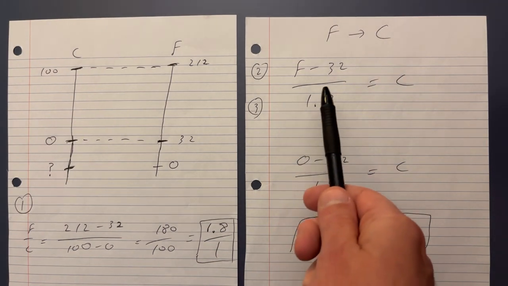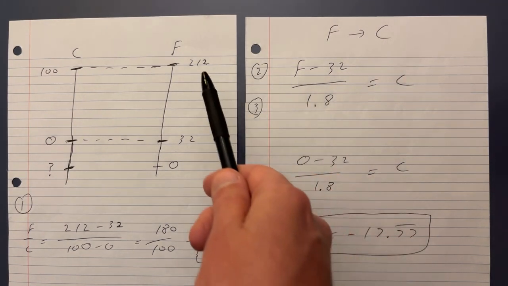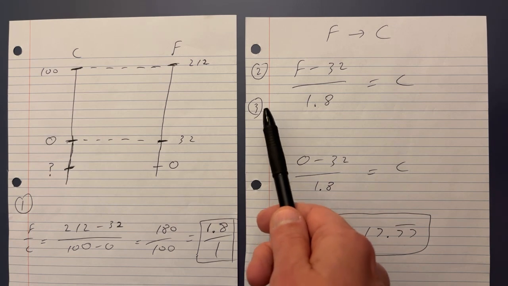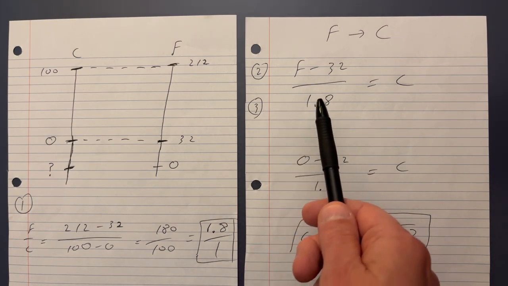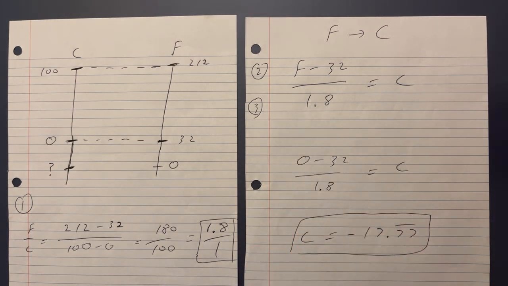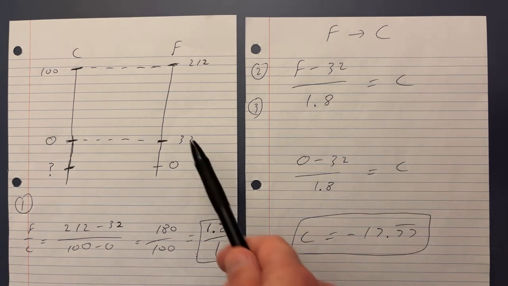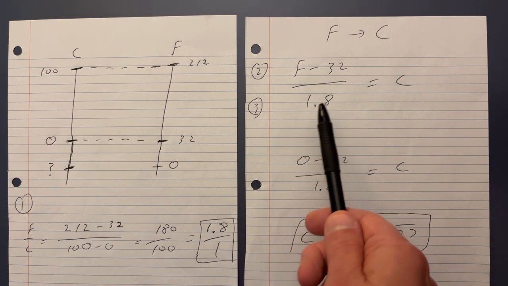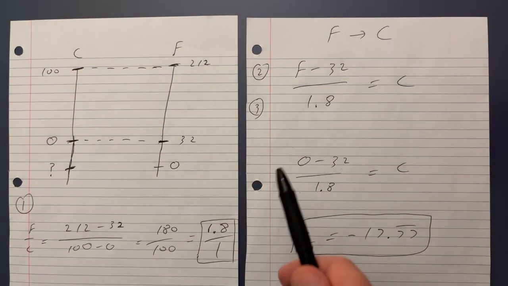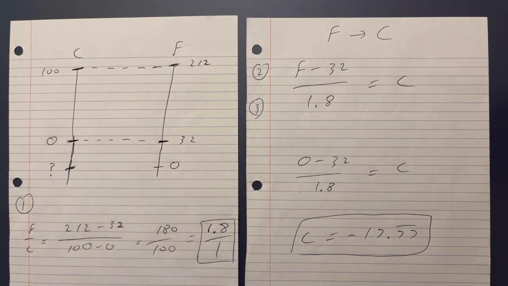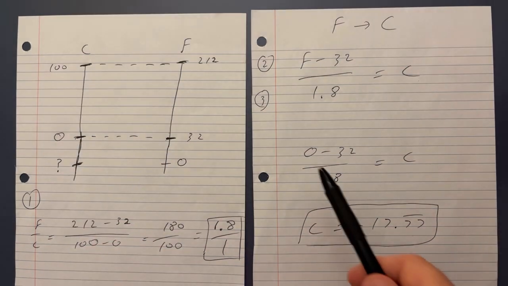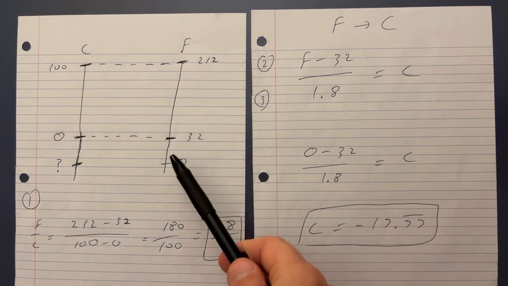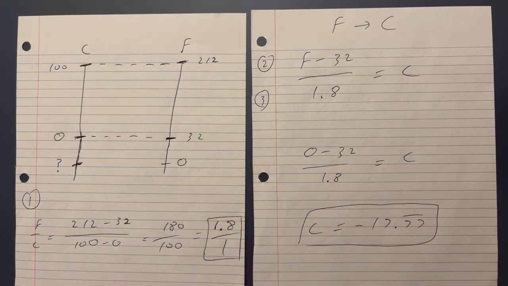So we take our 180 increments, which is step 2 right there because we went down to 0 on the opposite scale. Then we go to step 3, which means we need to multiply or divide by our conversion factor. In this case, Fahrenheit has 1.8 times more increments than the Celsius scale, so we need to divide by 1.8. Now we know how many units we've gone down on the Celsius scale, which will be 100 units. So in the end, we get the formula: Fahrenheit minus 32, to bring us down to 0 on the Celsius scale, and then we divide by 1.8.